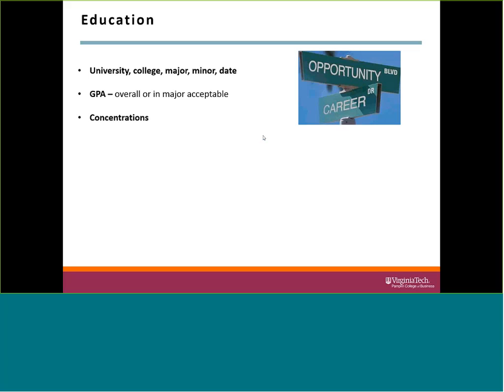And so concentrations, this is going to vary per person. Depending on your major and your track of courses, you may have a certain concentration within your major that not every student is going to have. So I encourage you to mold and build this resume based on your career preferences and your track. For instance, there's going to be times, depending on your major, where extra items are probably going to be required of you.